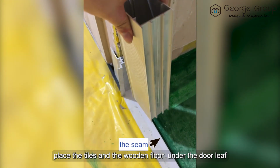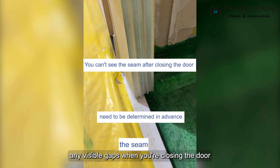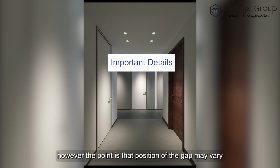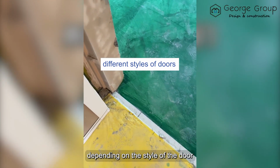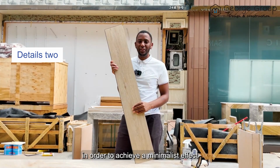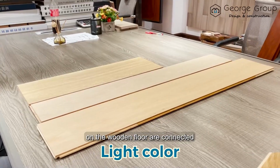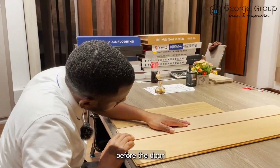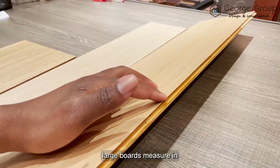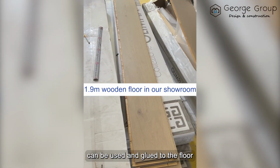Place the tower and the wooden floor under the door leaf to estimate any possible gap when you're closing the door. However, the positioning of the gap may vary depending on the style of the door. In order to achieve a minimalist effect where the floor tower and the wooden floor are connected directly under the door, it's recommended to install a wooden floor before the door. Large boards measuring 1.9 mm in length can be used and glued to the floor.